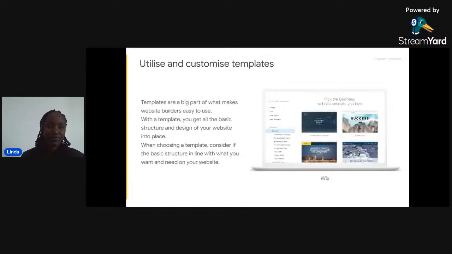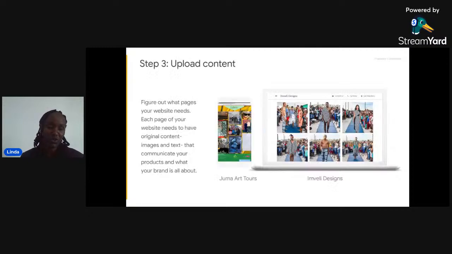All right. And then now, when it comes again to building your website, you can utilize templates that are there. So just select a template that maybe is going to work for you in terms of the layout that you want, in terms of getting maybe the right functionalities. So just get a template and then you get to customize it. Displayed there, you can see a few options, a few examples. The internet is full of resources, so you just have maybe to figure out which one you're going to use.